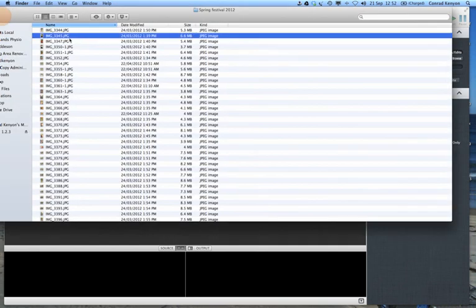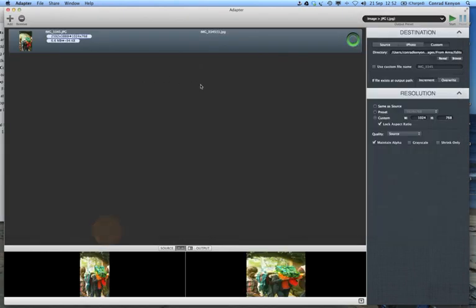So I have an image that I'm just going to drag on the application window there. This is the original image, and you can see this is 6.6 meg currently, so it's quite a sizable image, and certainly far larger than you would ever put on a website.